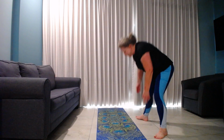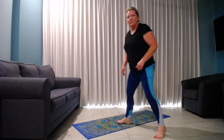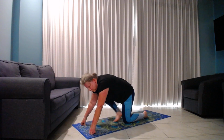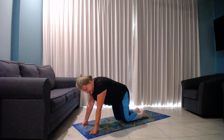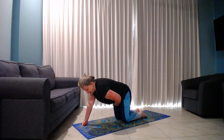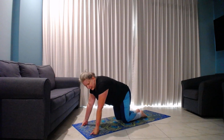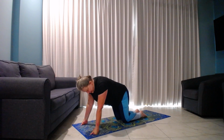Again, I'm going to turn my mat so that you can better see what I'm doing here. There we go. Coming down to our knees, and then coming to Virasana with integrity, which means my belly button is pulled up toward my spine. My tailbone is slightly tucked. My arms are engaged so that my chest is level or above my shoulders. And my head is nice and relaxed.